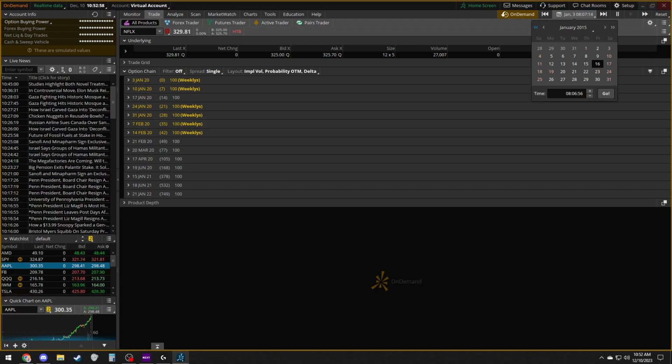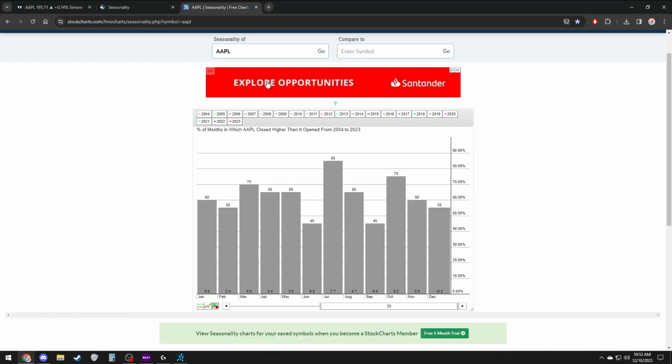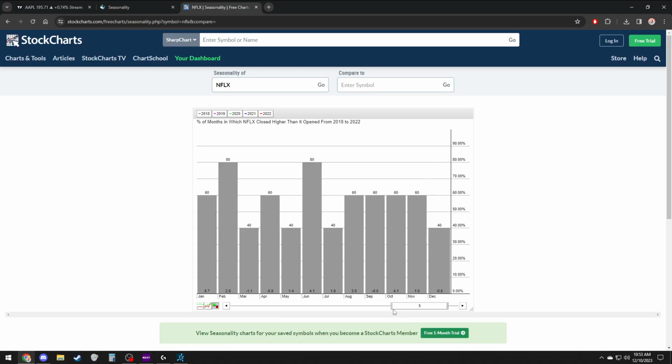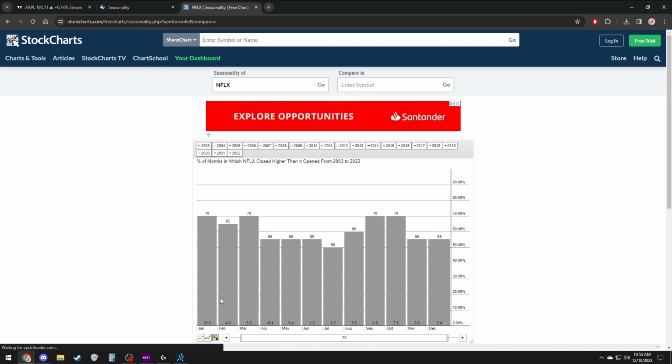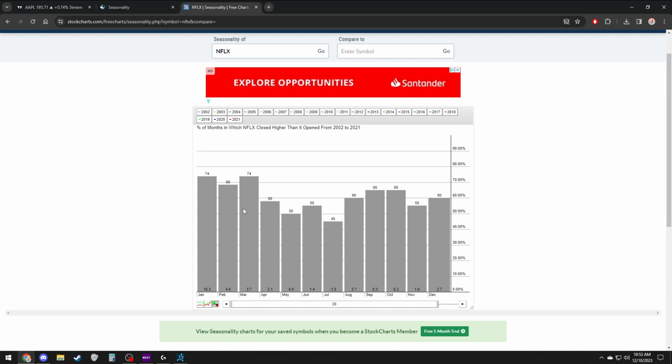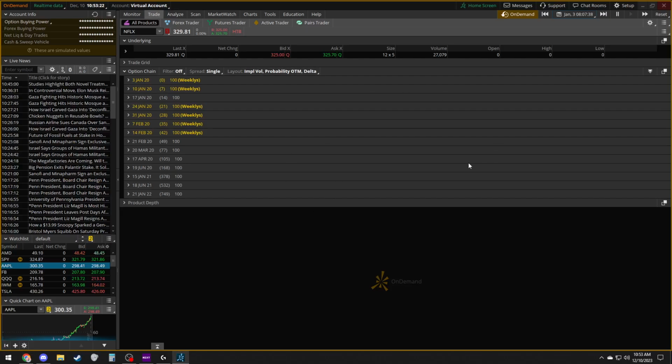When you couple the analysis in here, right? If I put Netflix into here too, stockcharts.com, which I use with Unusual Whales, shows January up 70% of the time for Netflix. So 75. When I use this in conjunction with this, and then use this as well on an 8 year backtest through Thinkorswim, yeah, it's pretty good. It's good enough for me. I don't need to do any further backtesting to know if the options chain is a problem.